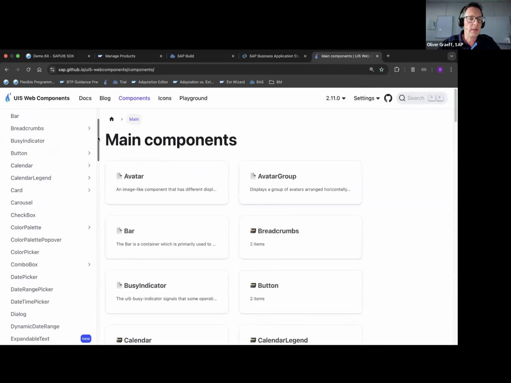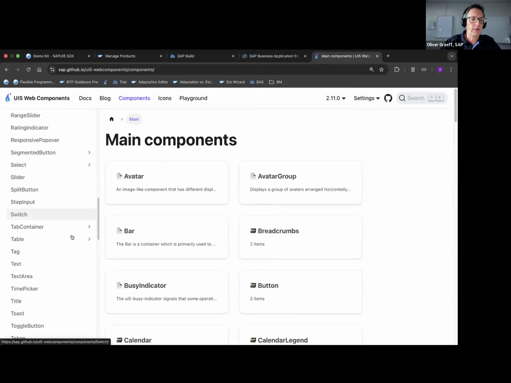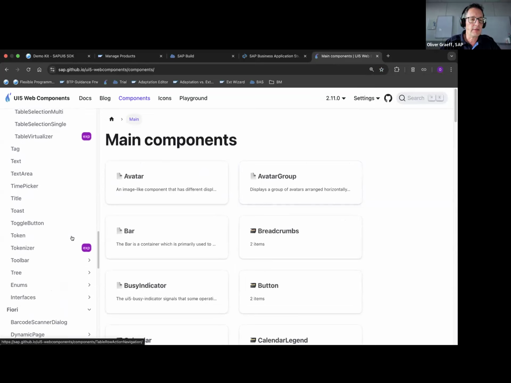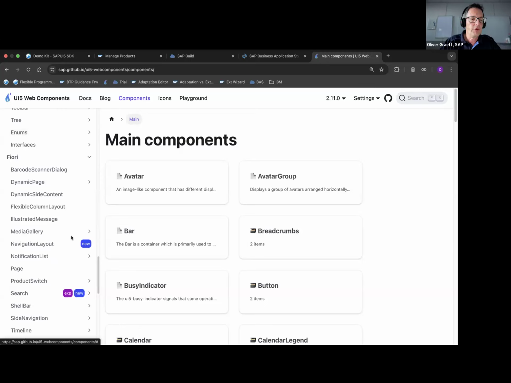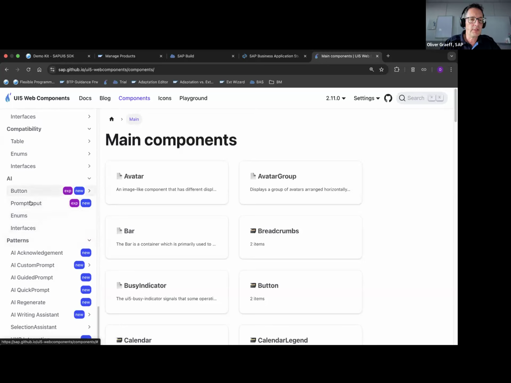Simple ones like a button, cards, checkbox, but also complex ones like there's a table here with lots of table functionalities, and somewhere there are Fiori specific web components, and there's AI. You see the AI components, and a lot of things are already available.